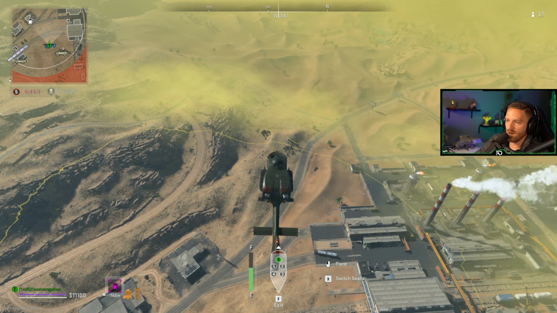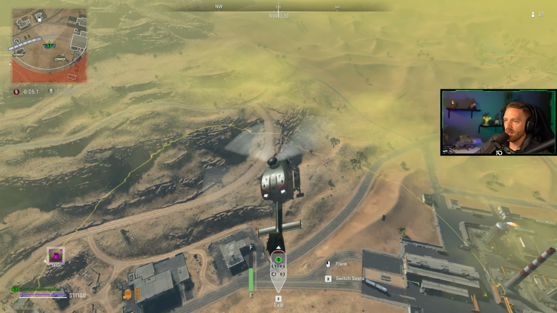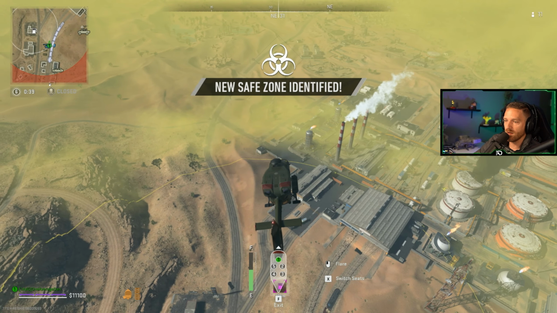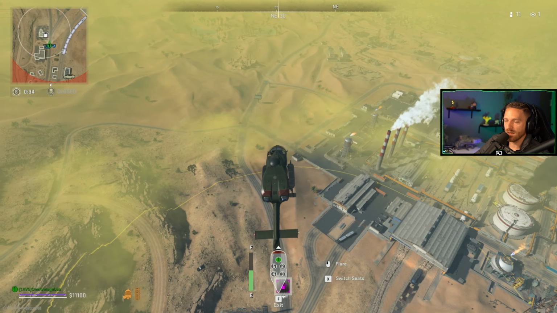So here's my theory right now. I'm curious, if you're this high in the sky, do I no longer appear in the mini-map because I'm too far away? Like right now, look, the cars don't appear on the mini-map. So people just straight don't know I'm up here, right? I think that's what it is.